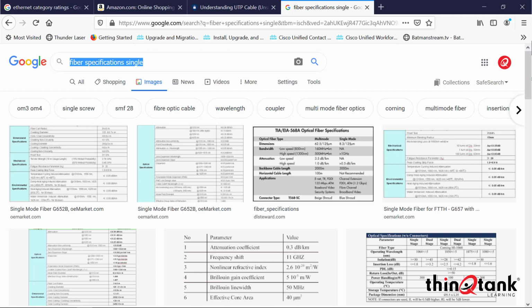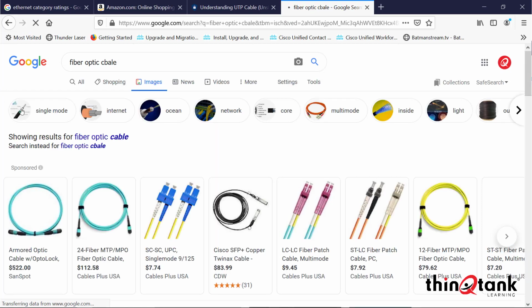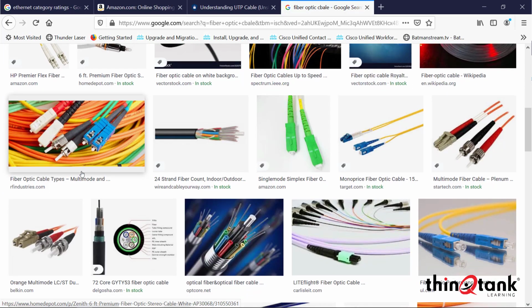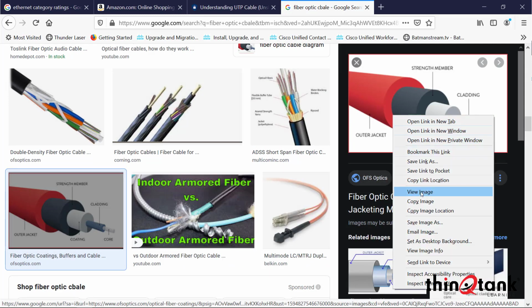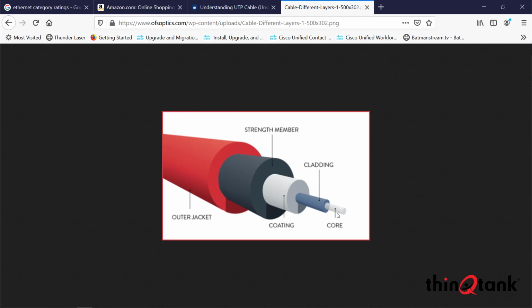Let me do fiber optic cable. So you can see a picture of this, but let me see if we have, yeah, right here. Okay. So the core itself is the silicon dioxide with the germanium dioxide doping material. The cladding is just glass.